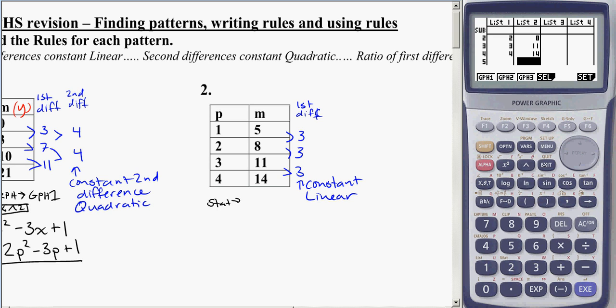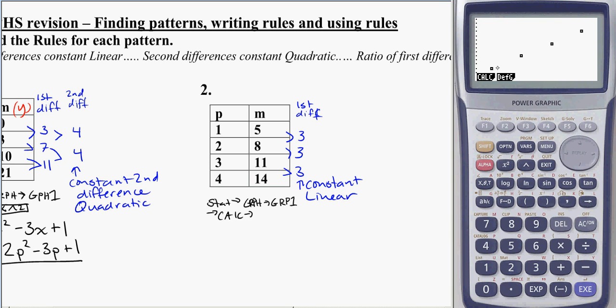So we're still going to use stat here. We would have done graph 1, calc, and here I'm going to use my little dummy check and take a look at those 4 points. They look awfully like they're in a straight line, so that's another reminder for me that it's a linear graph probably. So I'm alright probably to think that it's linear and to go ahead and follow through with that. So I'm going to hit calc, and then I'm going to hit x because it's linear this time.